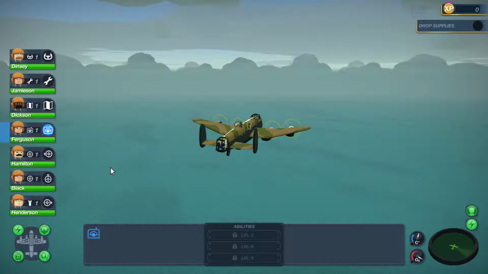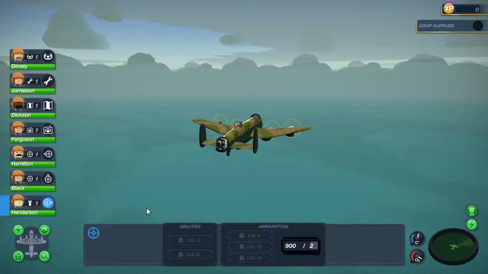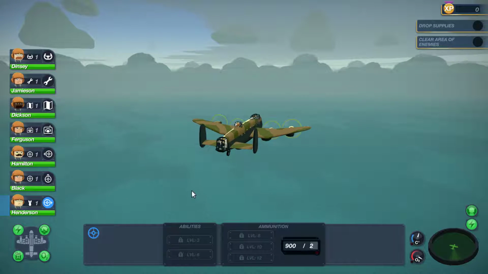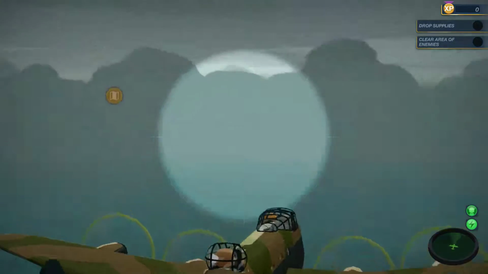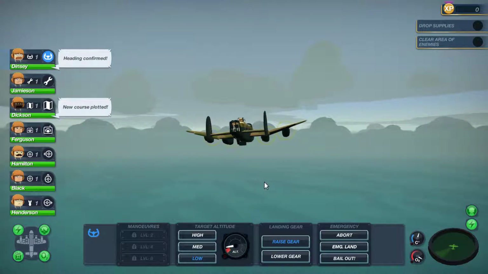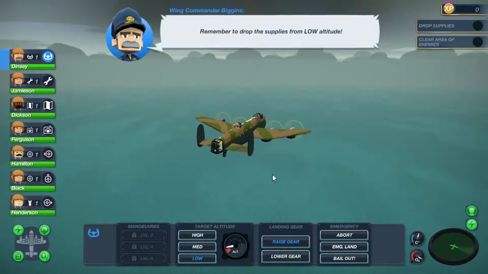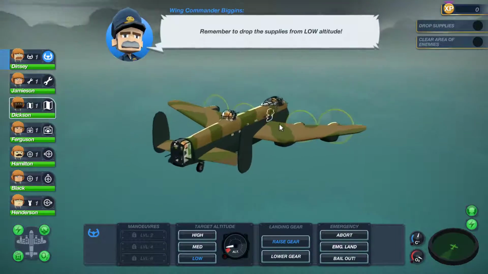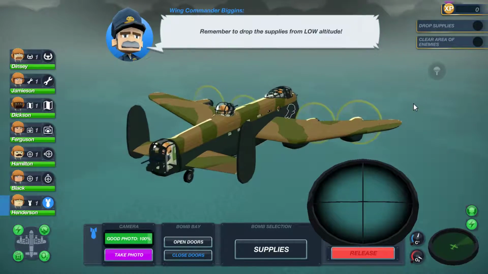These other guys don't have any skills yet. The radio operator doesn't have anything. The gunners don't have anything. My front gunner, also my bombardier, doubles as the front gunner. And I also like to park my engineer guy in the ventral turret when need be. I'm going to put my gunner in the bomb bay, into the bomb aimer position, because there's our dude.